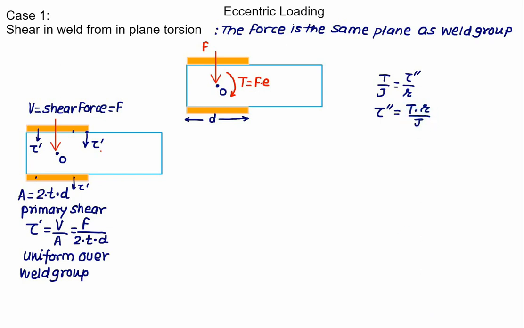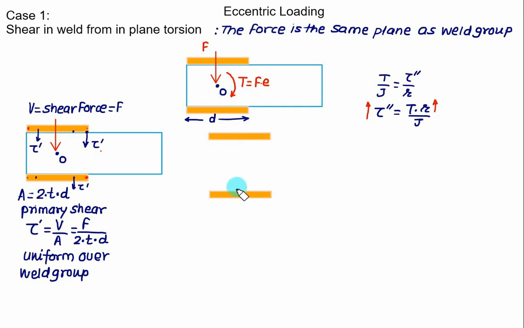So naturally in this case, if we are interested in the higher value of tau, then the radius should be higher. If you see this figure from the center of gravity, this point has a higher value of radius, or this point, or this point, or this point. Other points inside have a lower value of radius. So at this point we'll show the effect of torque.